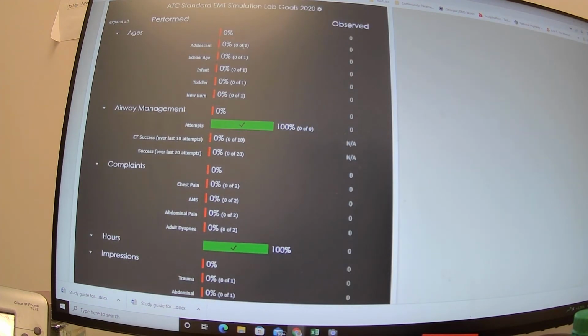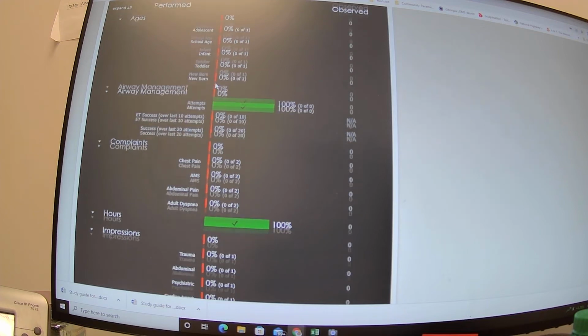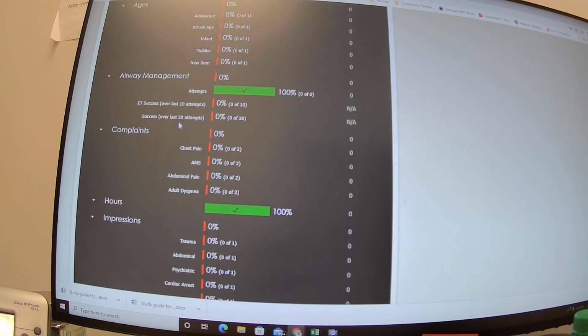Okay, so if you look here in your lab shifts, you should have a PCR that has adolescent, a PCR for school age, a PCR for infant, a PCR for toddler, and a PCR for newborn. In airway management, you'll see here that it says ET tube success.